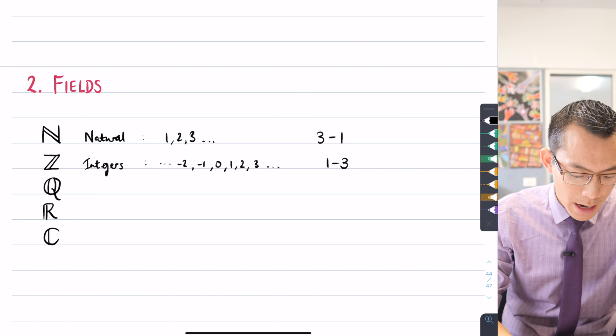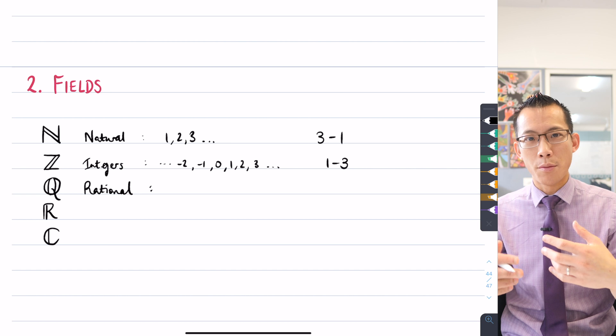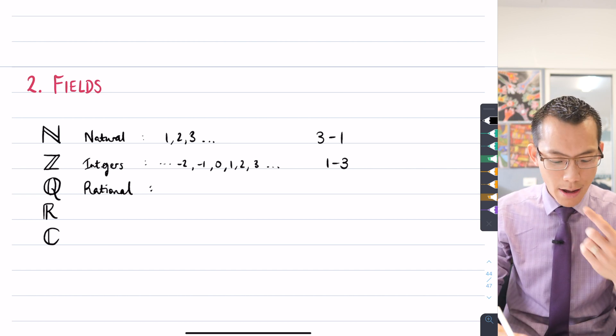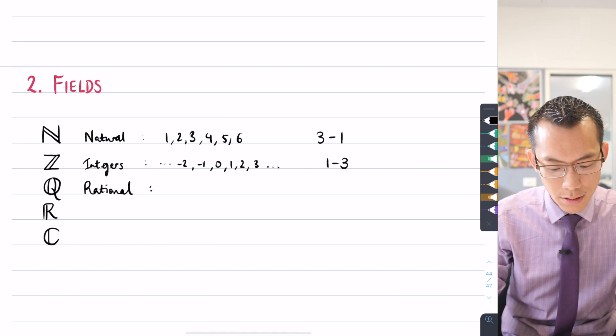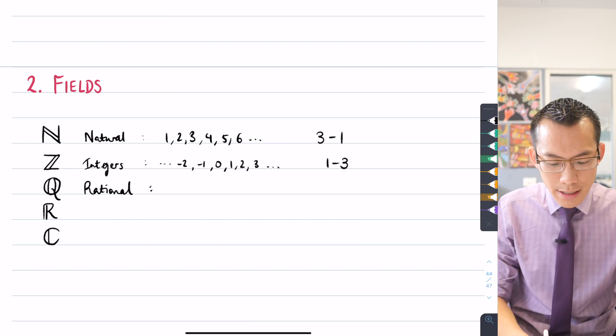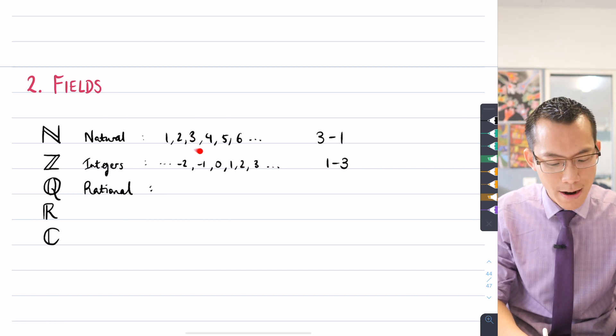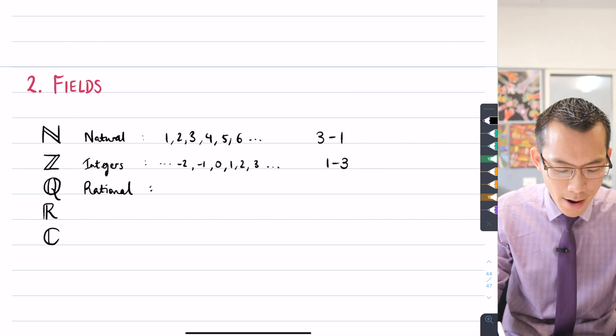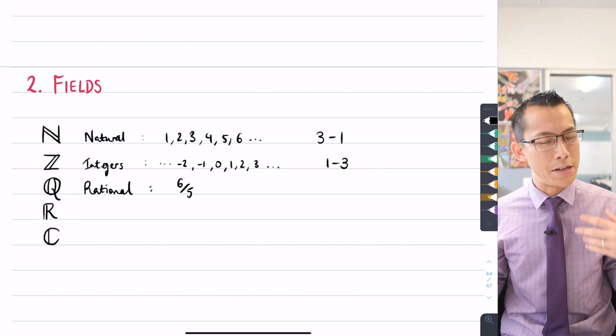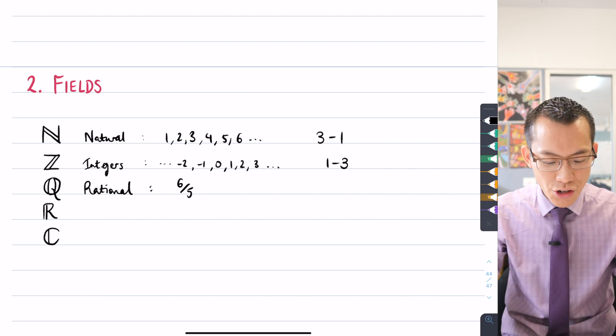And it sort of opens out into other fields as well. Like for example, this Q, you might remember, this stands for the rational numbers. And the rational numbers are what come from not addition or subtraction, but from division. So let me just extend this a little further. If I go back to the natural numbers, let's go five, six. If I do six divided by three, I will still stay within the field of natural numbers. You just get two. But if I do six divided by five, then none of these is the answer to that question. So six divided by five, it becomes a rational number. It's in a different field. So you can see the natural numbers open out into here and you can keep on going.